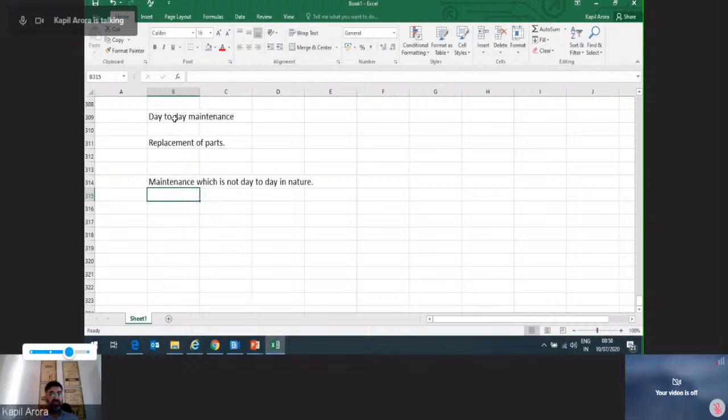Okay, Rosalind has asked a good question here. Let's assume a carpenter who uses a machine to cut the woods. The carpenter uses the machinery to cut the wood, and they use a blade, the round blade which they use to cut the wood logs and everything. Now the thing is that the blade needs a replacement after every 3 months, 6 months. Can that be considered as property, plant and equipment? Can that be added in the value of asset? What should we do?